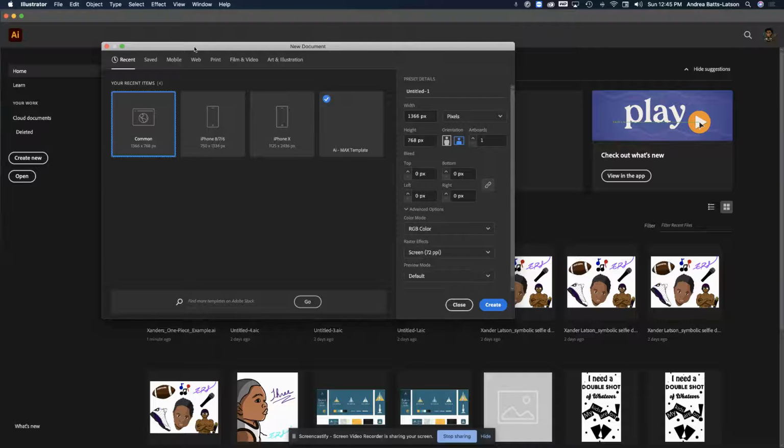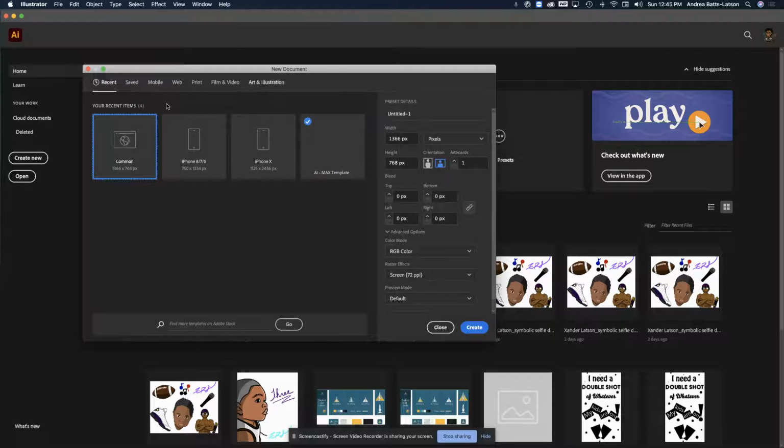Now I'm back to the screen that I was in when I had the other project open. What I want to do in here is tell Illustrator what my intent is. As I was showing you, we've got mobile, web, print, film, audio, art, and illustration. All these mean is that they're kind of templated, set up for you depending on what you want to do.